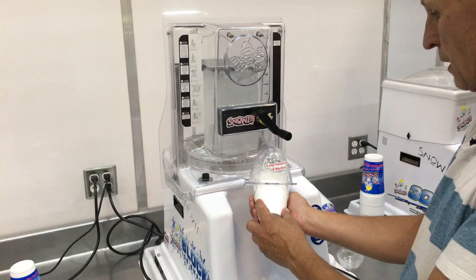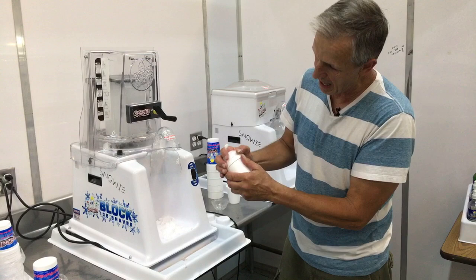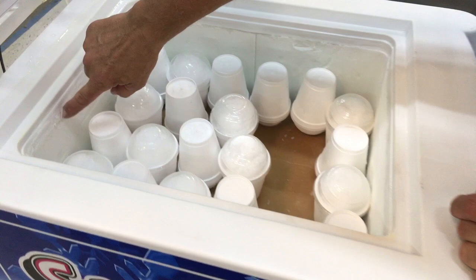But at the moment, we've just been doing them like this. Like I say, this lid does not match that cup perfectly, but it's still a good way. It still gets the job done. Then you'd plug in the freezer. You can see this freezer's cold. It's got ice on the side of it.